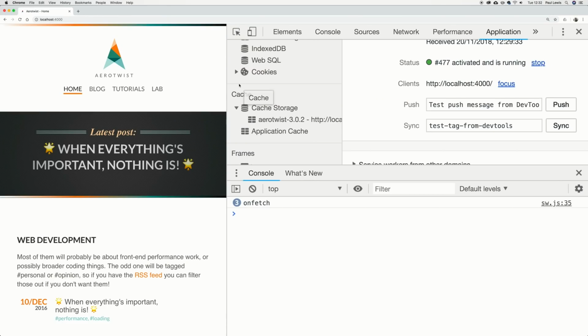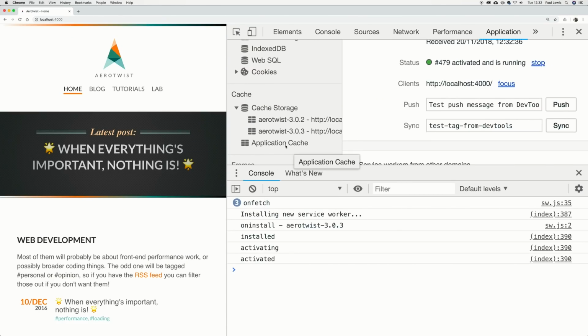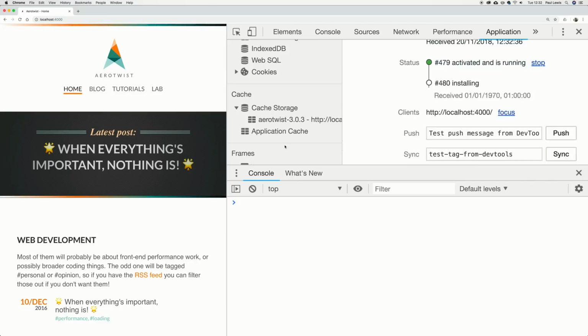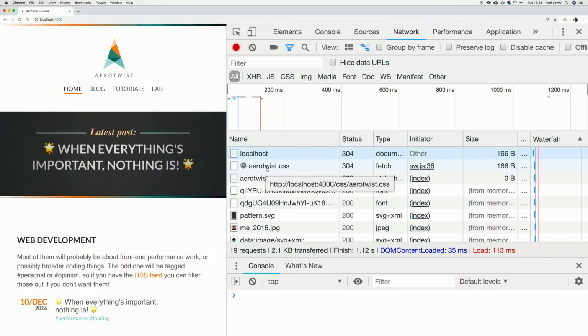Okay, let's refresh. We get a full-on install, so on. We won't see anything, but the page is still working. So over here in the network tab, we can actually have a look at some of this. You can see that we actually see our request for the localhost, and in this case, for example, the CSS is actually double requested. One comes from the page, and then the other one actually comes from the service worker itself. Interesting. So we actually see individual requests from page to service worker and service worker to network.